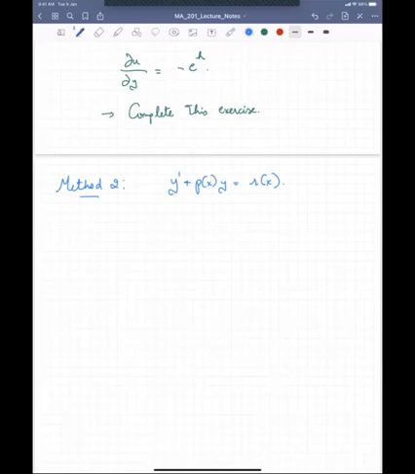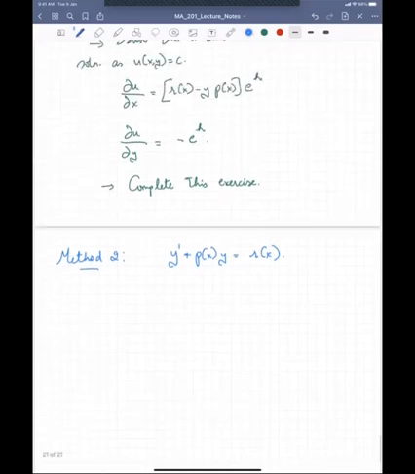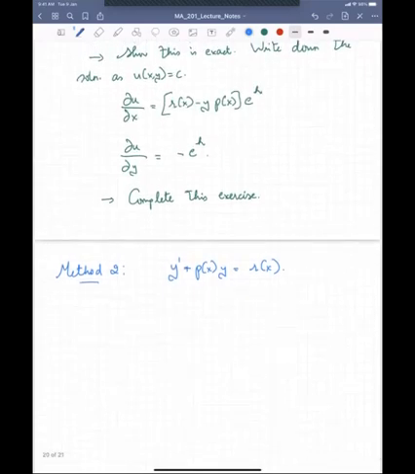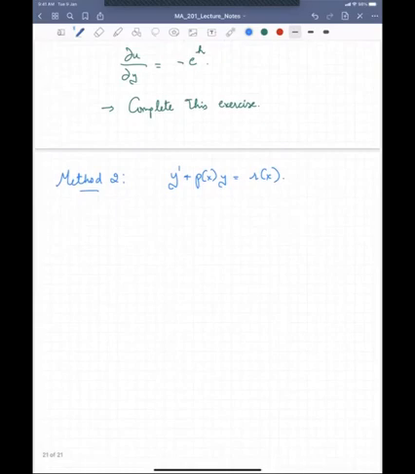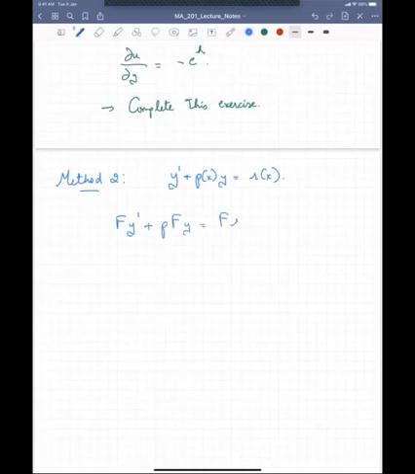Okay, so how do you solve this without having to do multiple integrations and stuff? Again, we had to find an integrating factor. So let us assume that such an integrating factor exists. I'll call this integrating factor f, and I'll multiply this equation by f. f y prime plus p f y equals f r. It has to be understood that p and r are functions of x alone.